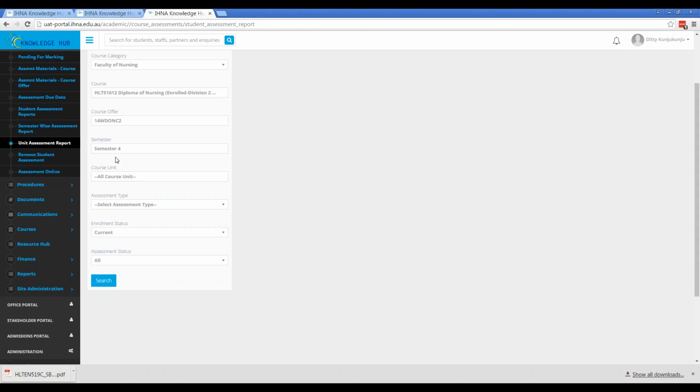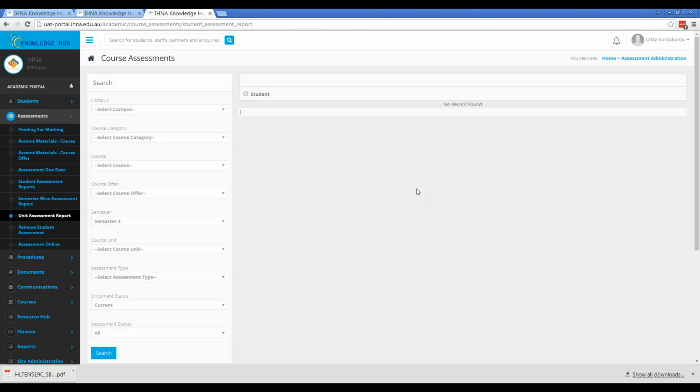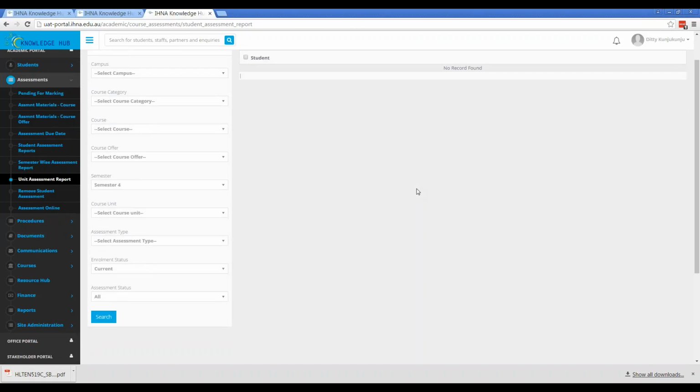So in the course offer area, if you update the current semester, then that will display everywhere. Then the course offer unit and all is not required. Then search, and you'll be able to see the assessment report semester wise.